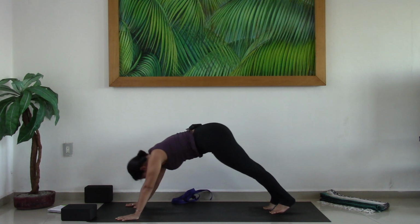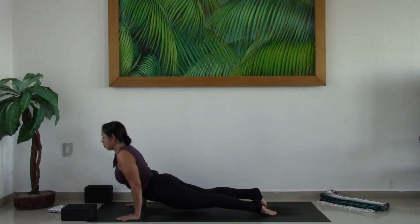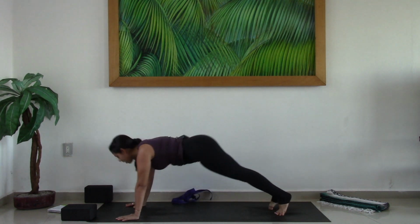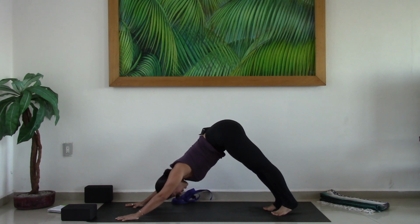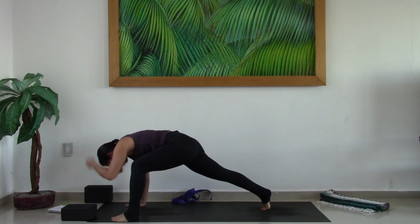Inhale, come forward into a plank pose. Exhale, chaturanga. Inhale, open heart, upward facing dog or cobra. And exhale, downward facing dog. Go ahead and step the left foot outside the left hand. So we're going to come into lizard pose here on the left side.